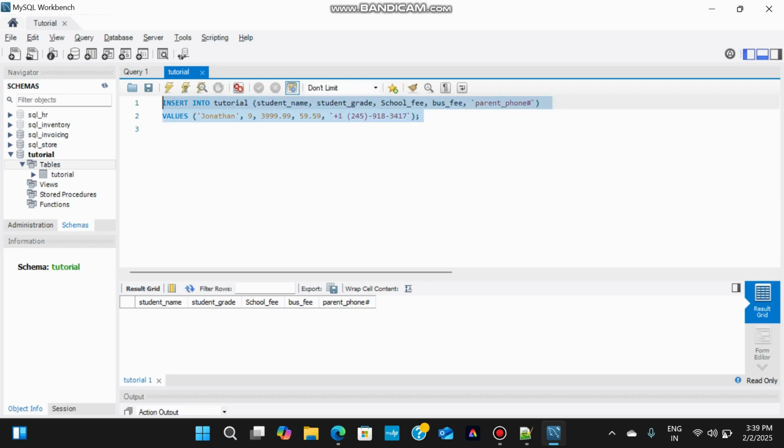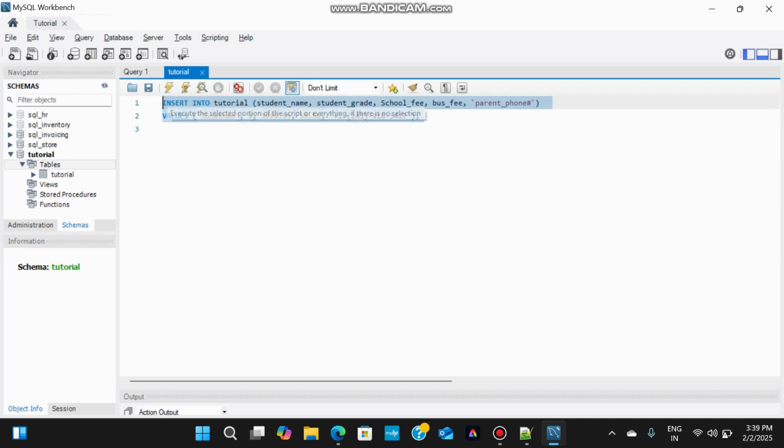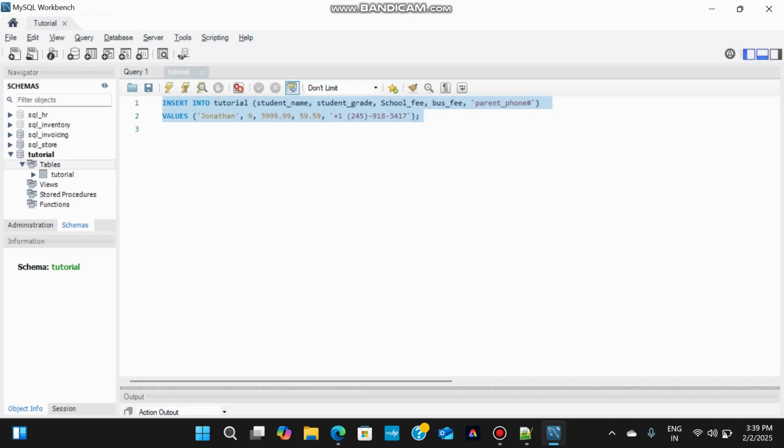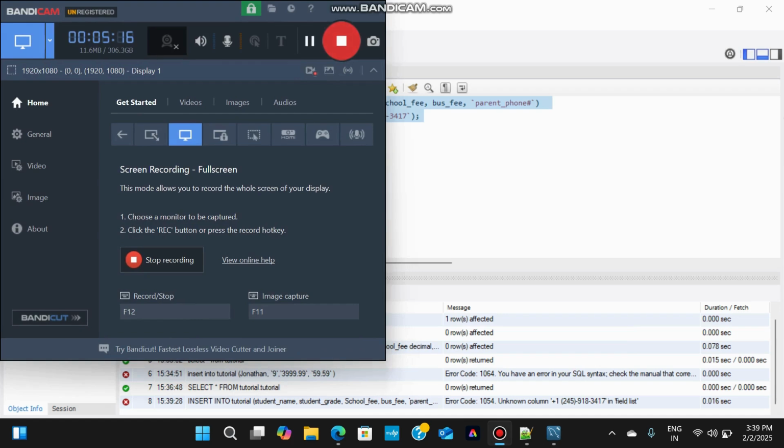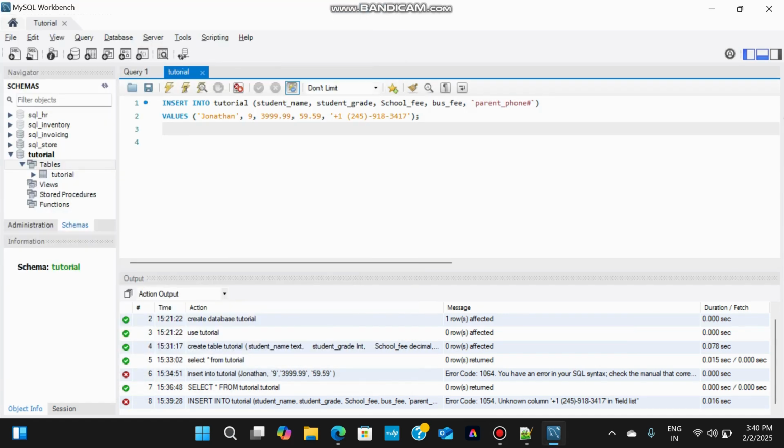Okay, so let's see if this worked. Okay, so I will try to fix this. It turns out that phone numbers are supposed to be in single quotes, not backticks. Good to know. Now does this work?